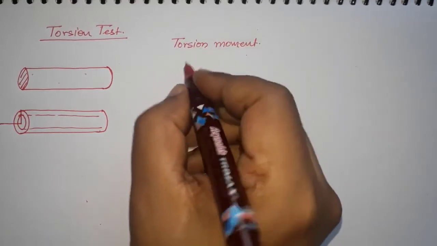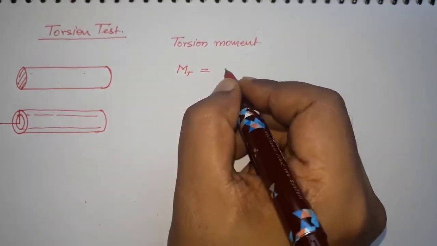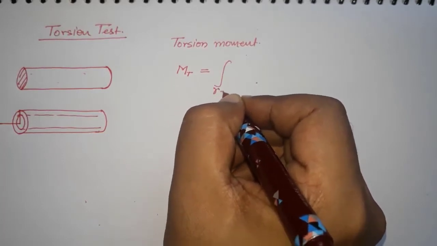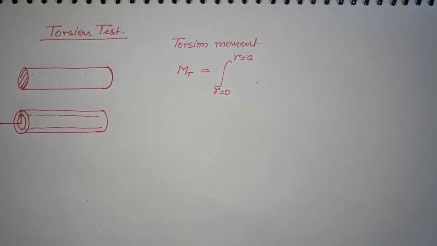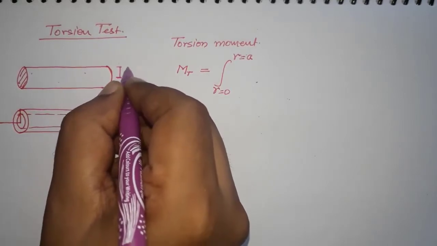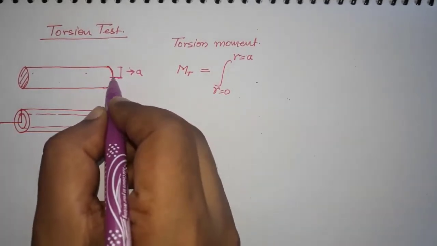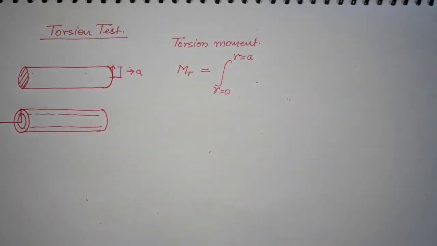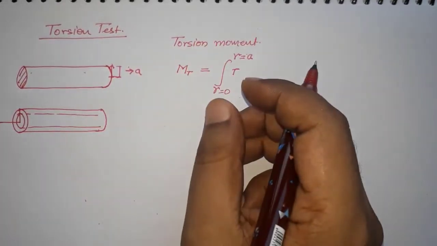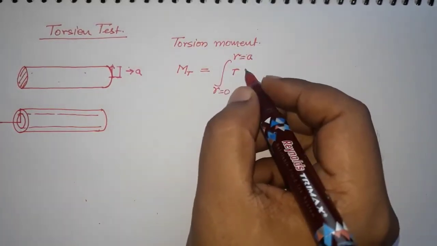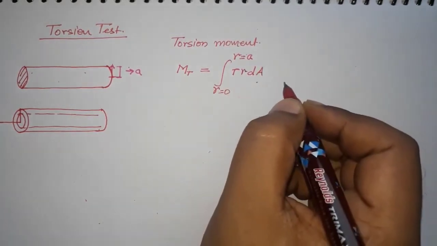then we can calculate this, and this is the symbol which we use for torsion moment, and that can be calculated as the definite integration from the center to the surface. Let's say that the radius of this tube is equal to a. So we are going from 0, that is the center, to the surface which is at a, and we can calculate this by the shear stress which will develop because of torsion if you try to twist it.